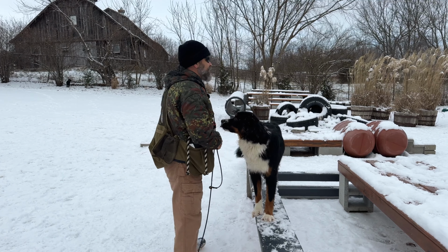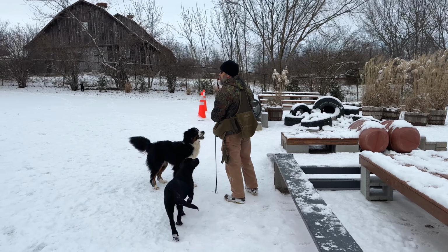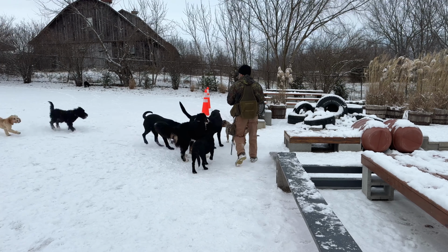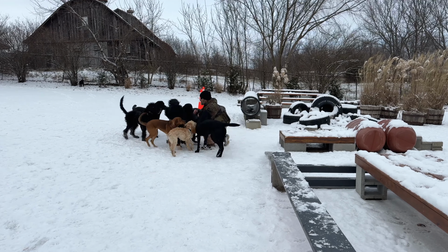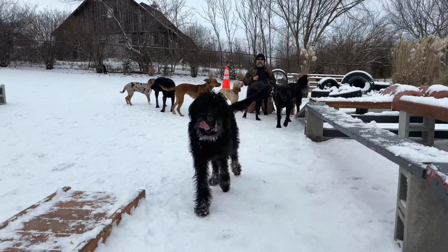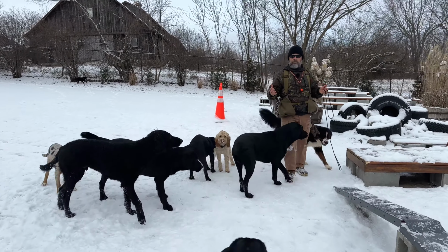Okay, let me see if I can round up Zeevee. Zeevee! Hey, dogs! Now, Zeevee is a black labradoodle. People will say, oh, come here, you can do it, but I might have trouble getting a hold of a labradoodle here. My wife actually calls all the labradoodles and golden doodles and various poodle crosses dodgy doodles.